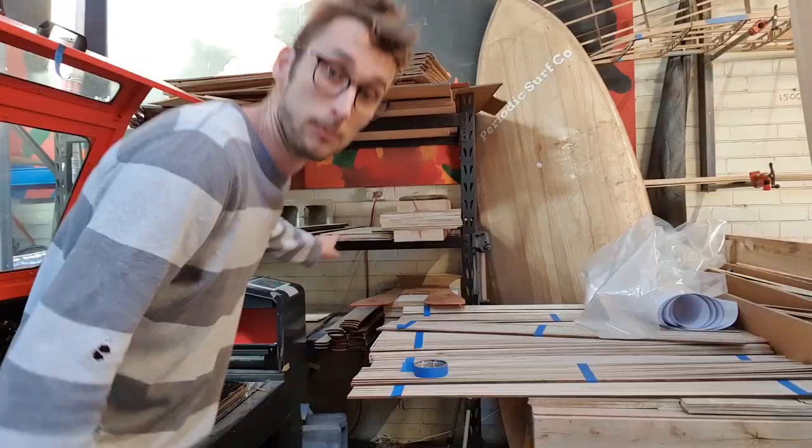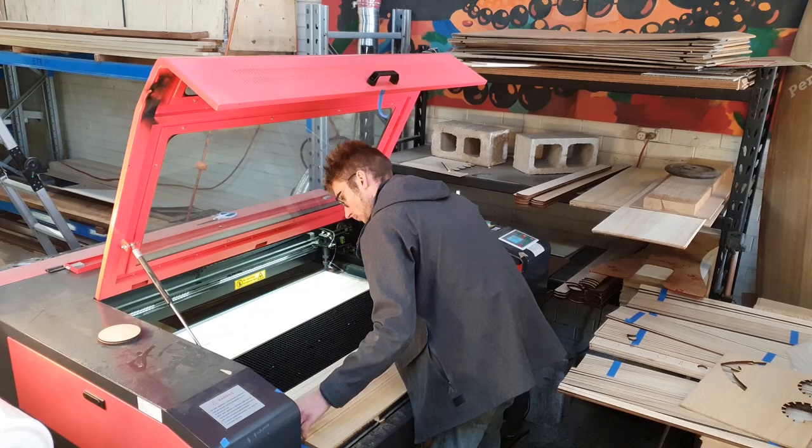Once I have designed and modified the actual kits, we take it over to the laser cutter, pull material off this shelf, load it into this laser, and what we get are laser cut frame kits. We then package them, assign the correct hardware to go with each one, and put them into boxes. While all of that is going on we are also working on improvements, more prototypes, and developing different systems.